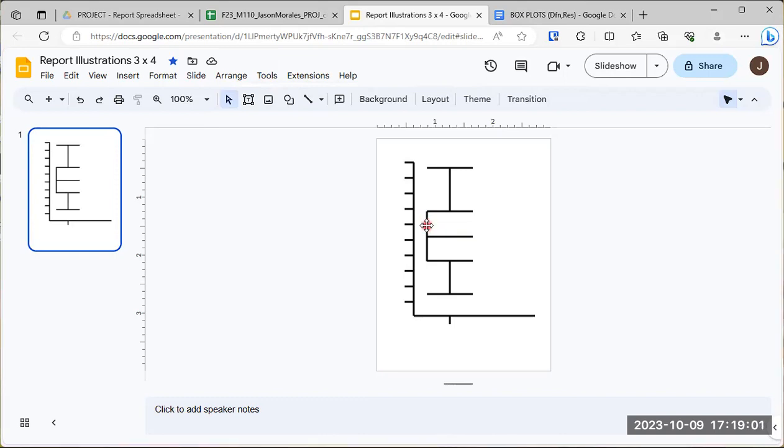If I want to make a copy of this line, I can hold down the control key first, left click the mouse button and hold it, drag it over to where I want it, still holding down the control key, let go of the mouse button, and now let go of the control key, and it makes a copy of that line over where I dragged it.